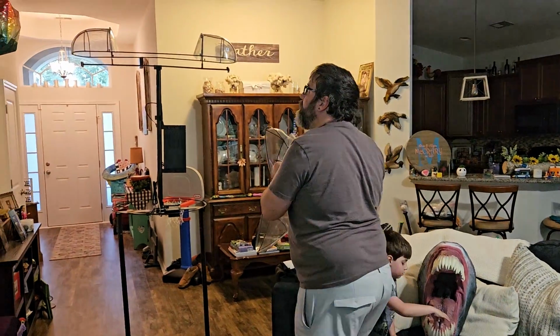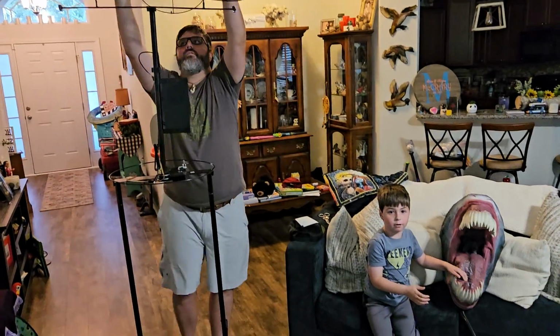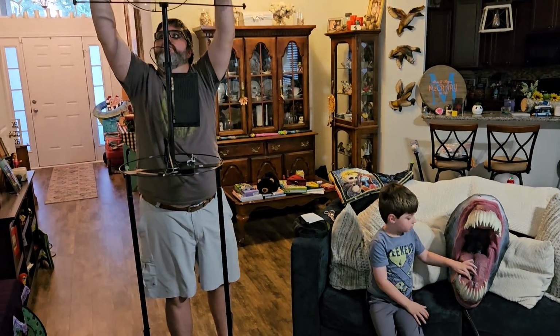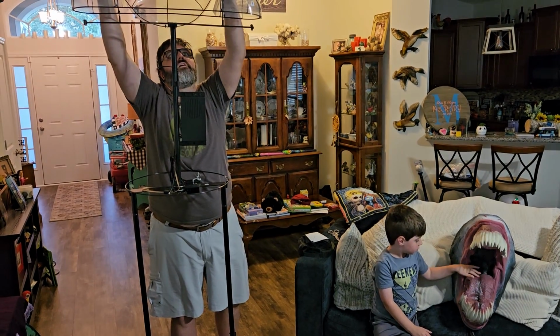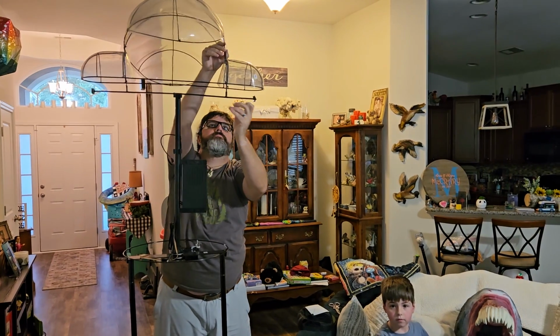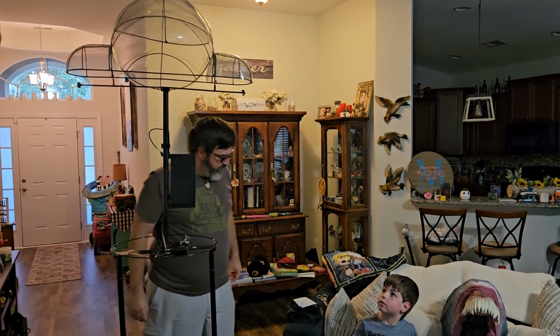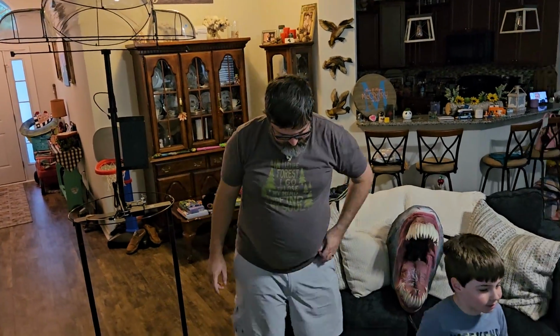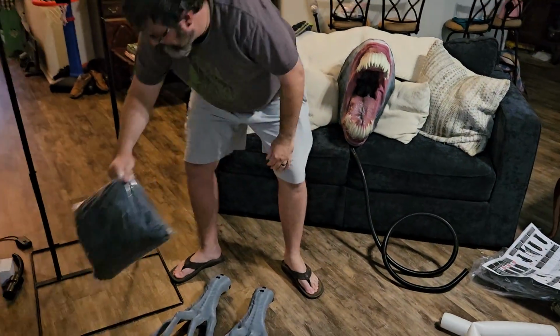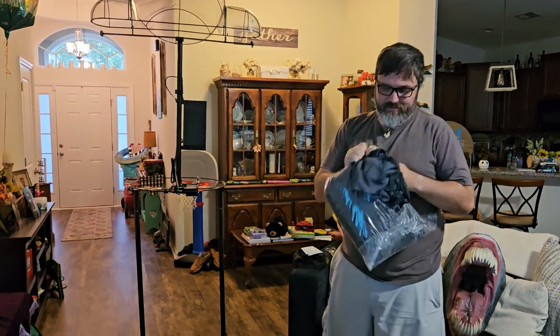Let's see. This goes. Mom, I accidentally pushed down a piece. Here, like that. Is he big enough for you, buddy? Yep, I think so. And also, if someone sees the box, I can fit in it.